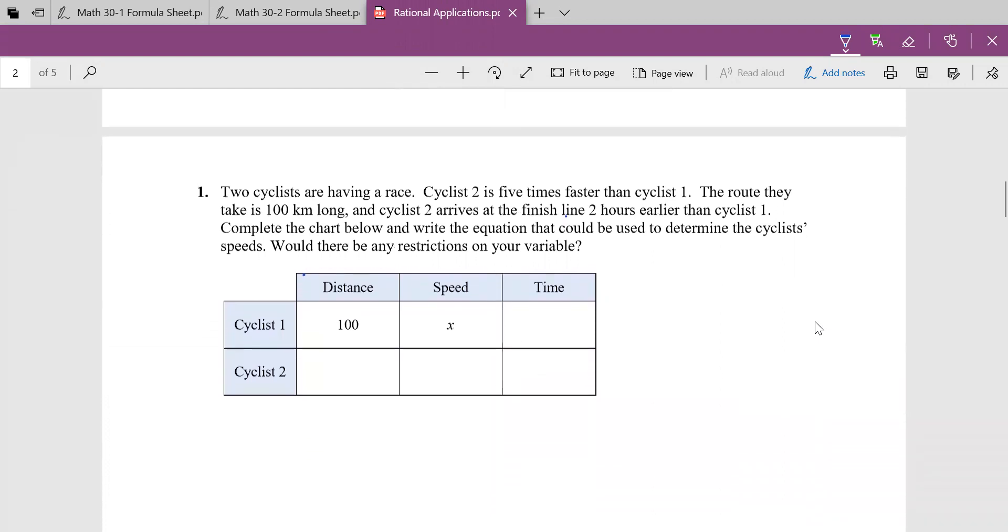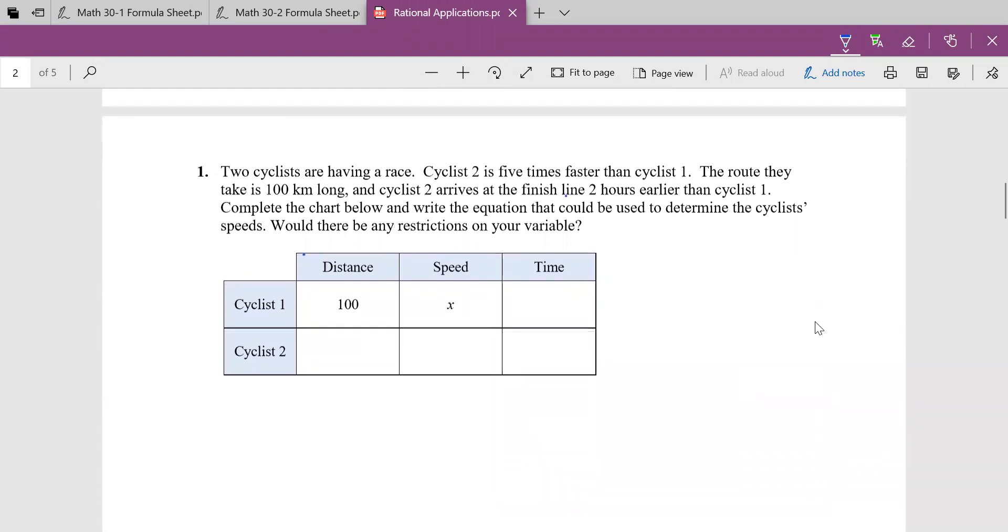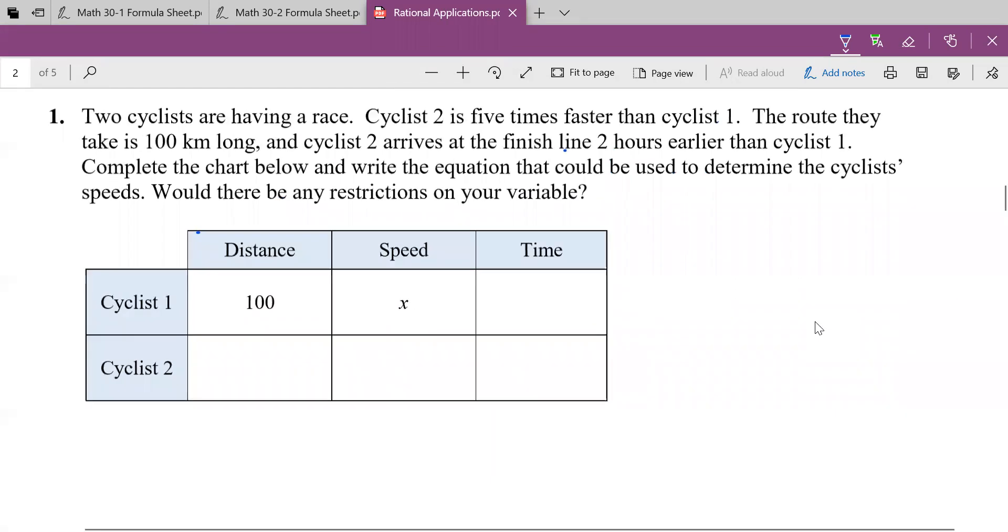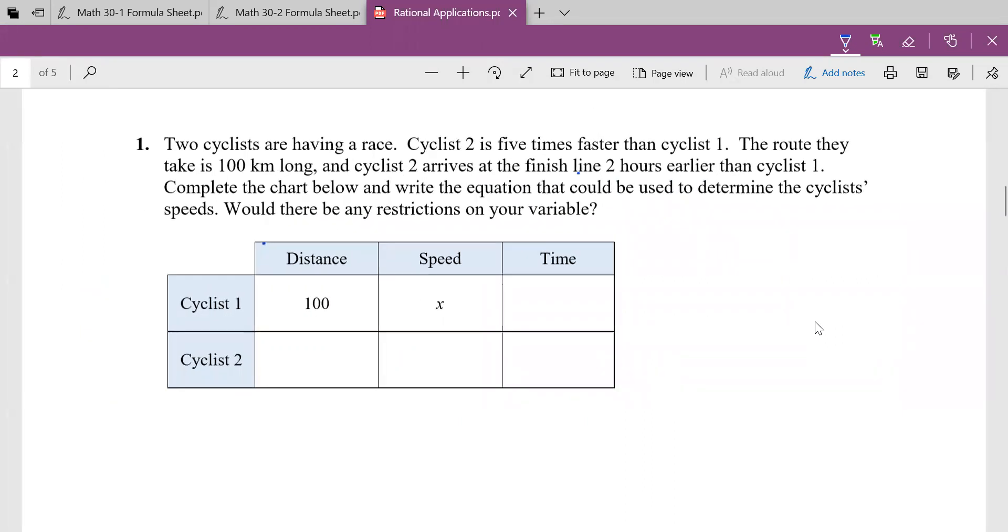Now, these aren't overly difficult, but there's definitely a couple of things we want to go through. The first type of question we're going to cover is the one we see the most in 30-2. I want you to give this a read. It's a distance-speed-time question. I would like you to think about what would go in these four boxes. Hit pause and try to think about that.